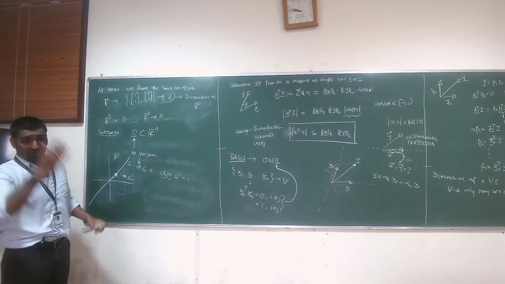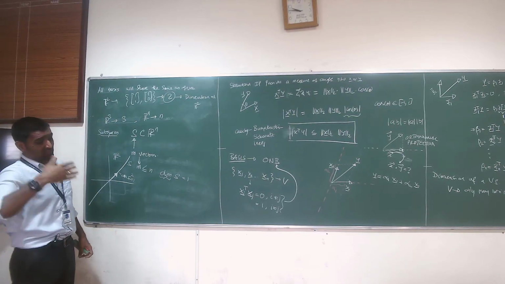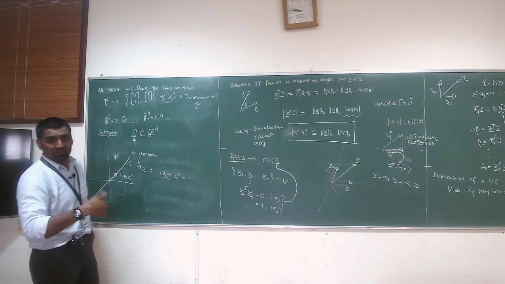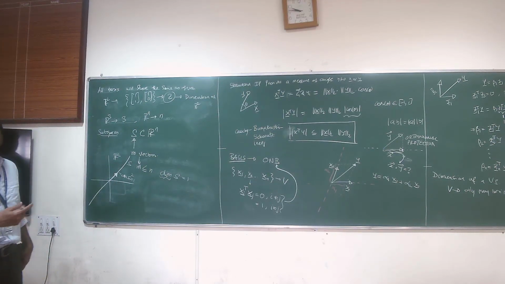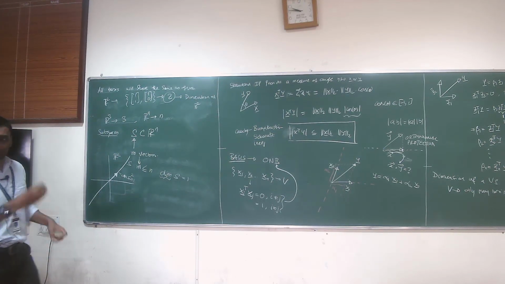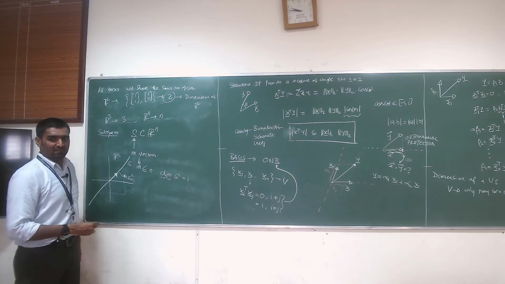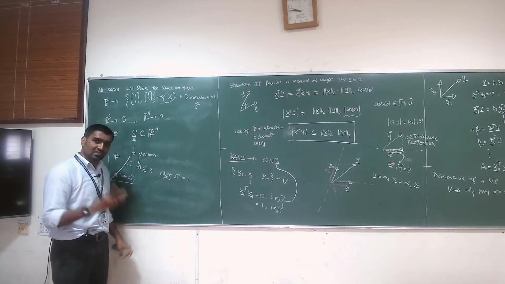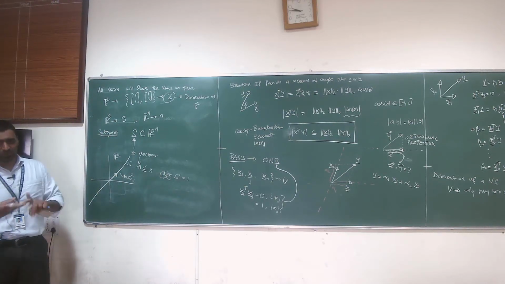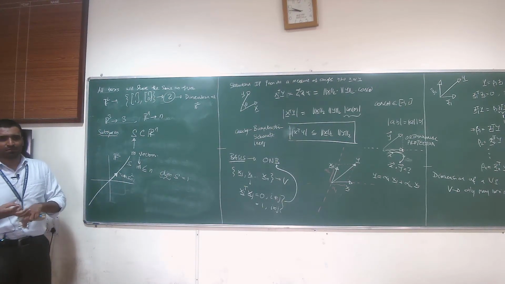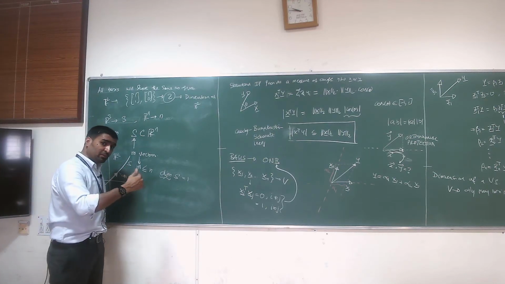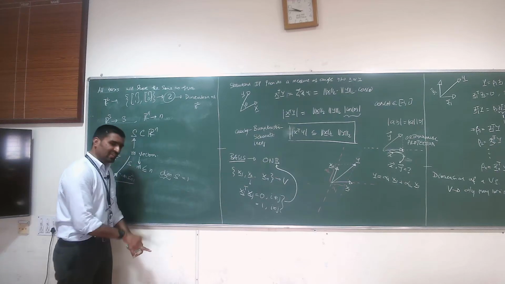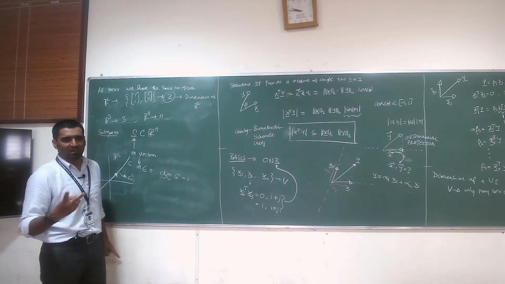Now, if you have R3 and you have, let's say, X, Y, Z, the XY plane is a subspace of R3. What is the dimension of the XY plane, which is a subspace of R3? No, the dimension of R3 is 3 because you need 3 vectors to span everything, and that will form a linearly independent set. What about the subspace formed by just the XY plane? It will be 2 because a basis for the subspace will have 2 elements.